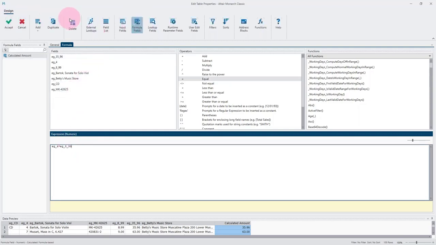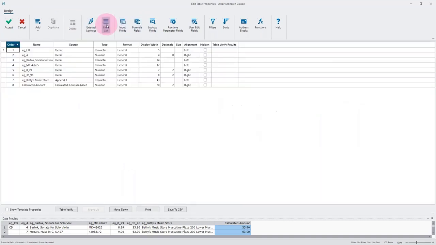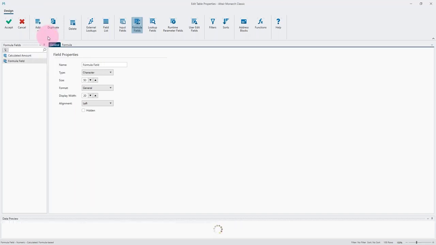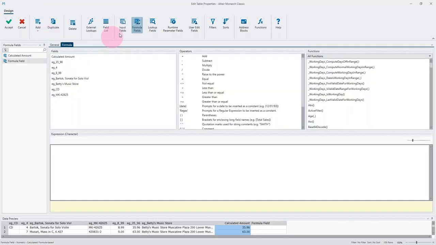All right. So now, if I come back to my field list, I will see I have my new field, calculated amount. Now, if I want to create a new calculated field and I come to formula fields, notice I don't have that add new formula field button here. It's because now we have one or more formula fields in here. I can't just click here and expect to add a new one. So if I wanted to add another one, I'd have to come over to this add button and say new formula field. Again, I can give it another name and then do whatever I need to.